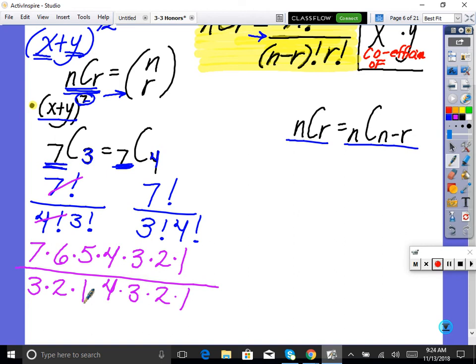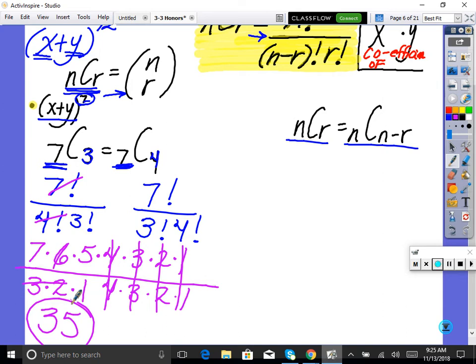So now just start dividing out things that can be divided out. Wouldn't our 4 factorial divide out? Then just start dividing more things out. I see a 6 on bottom, don't I? And a 6 on top, so those divide out. So then left on top is 7 times 5, which is 35. And then divided by 1, so 35. So that is a coefficient, and I'll show you where it is in that expansion in just a second. But understanding the formula right now is what's important.